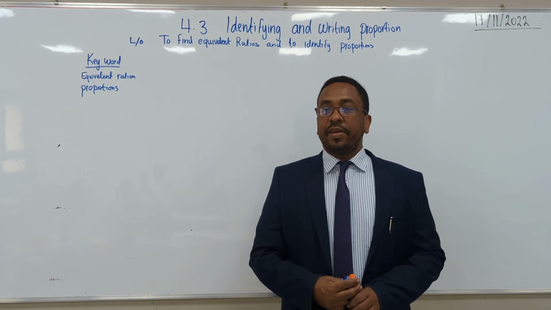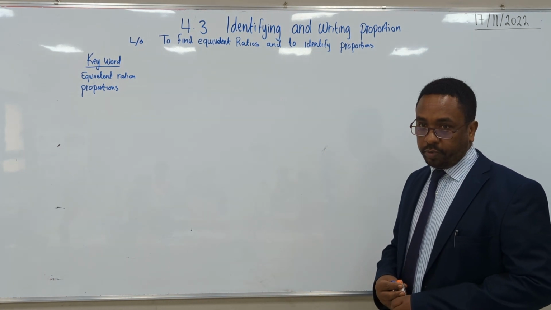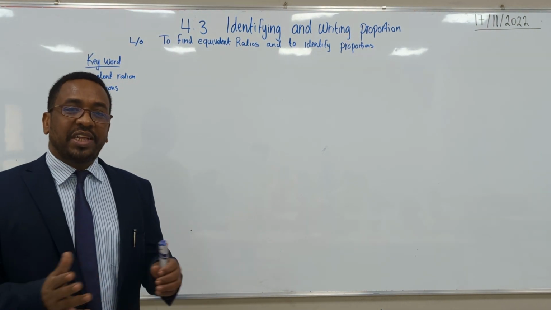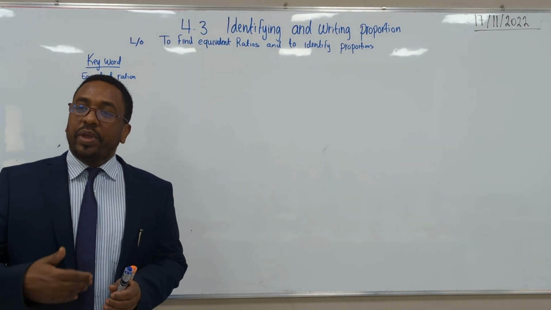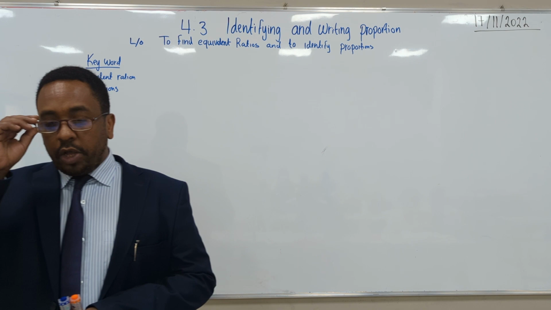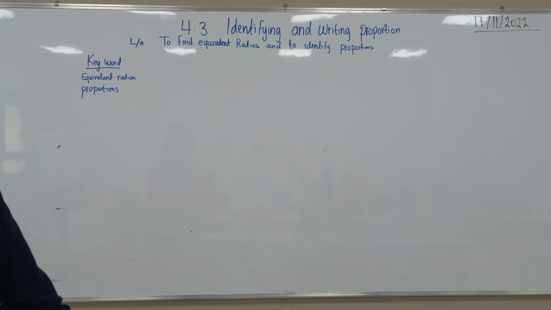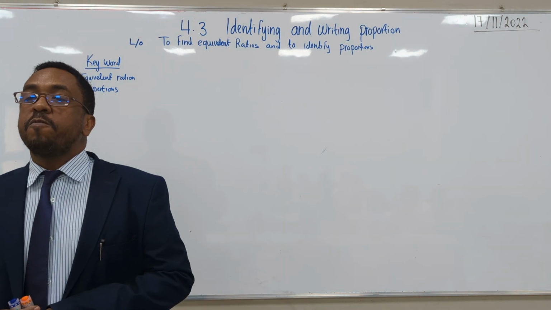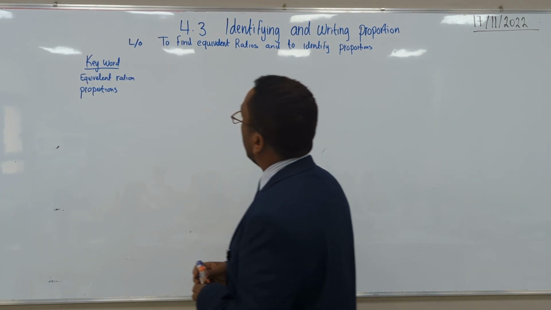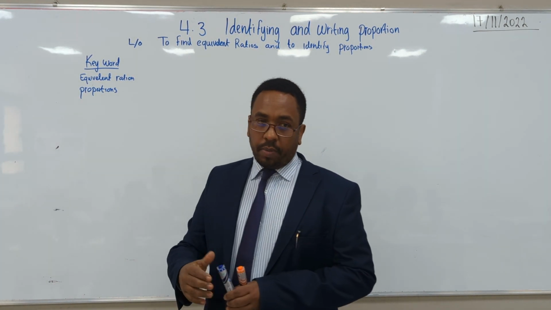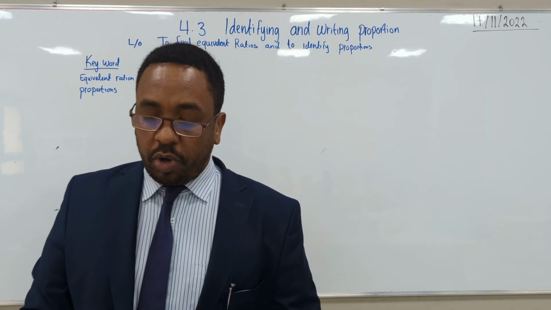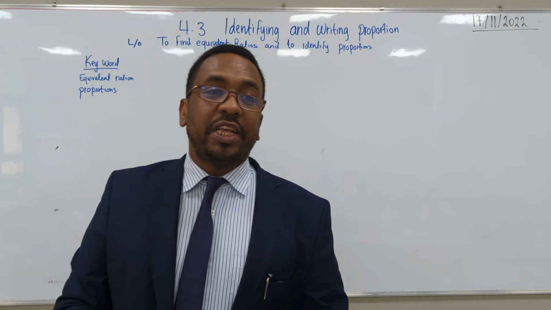Last lesson we have done ratios. This is somewhat similar because we know if two fractions are equivalent, then we can also call them proportions. They are proportional. So first thing we need to find out is how do we determine if two fractions are equivalent. Remember, a ratio we could write as a fraction. So the first thing I'm going to ask you is, as an example, determine whether the ratio is proportional.